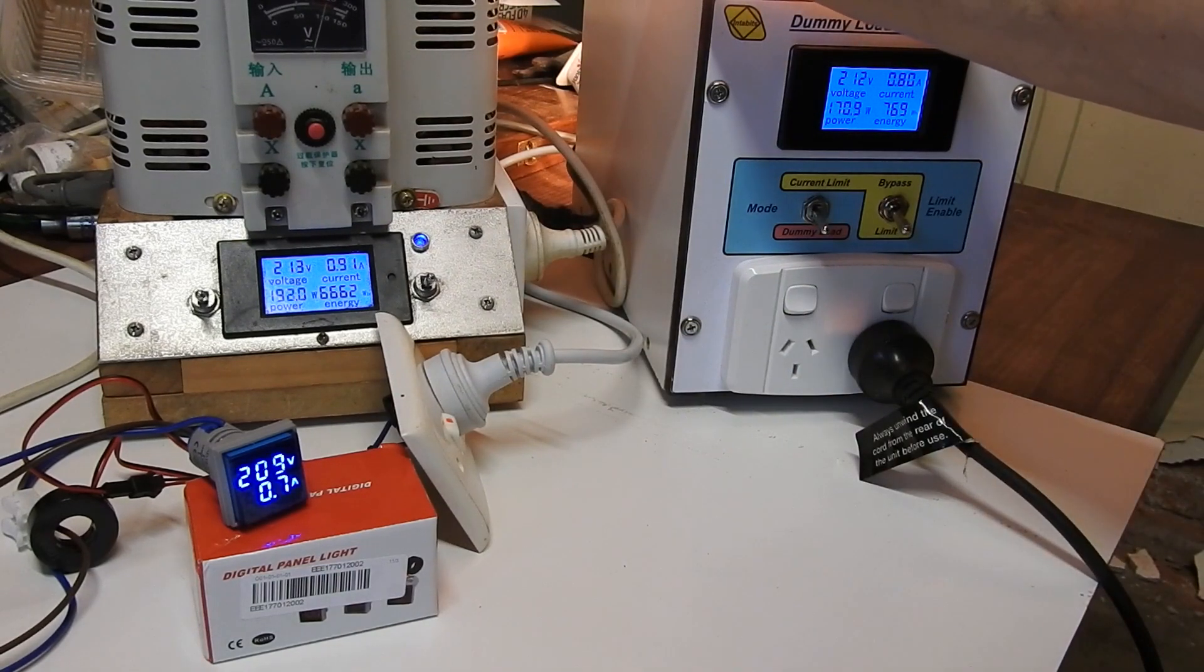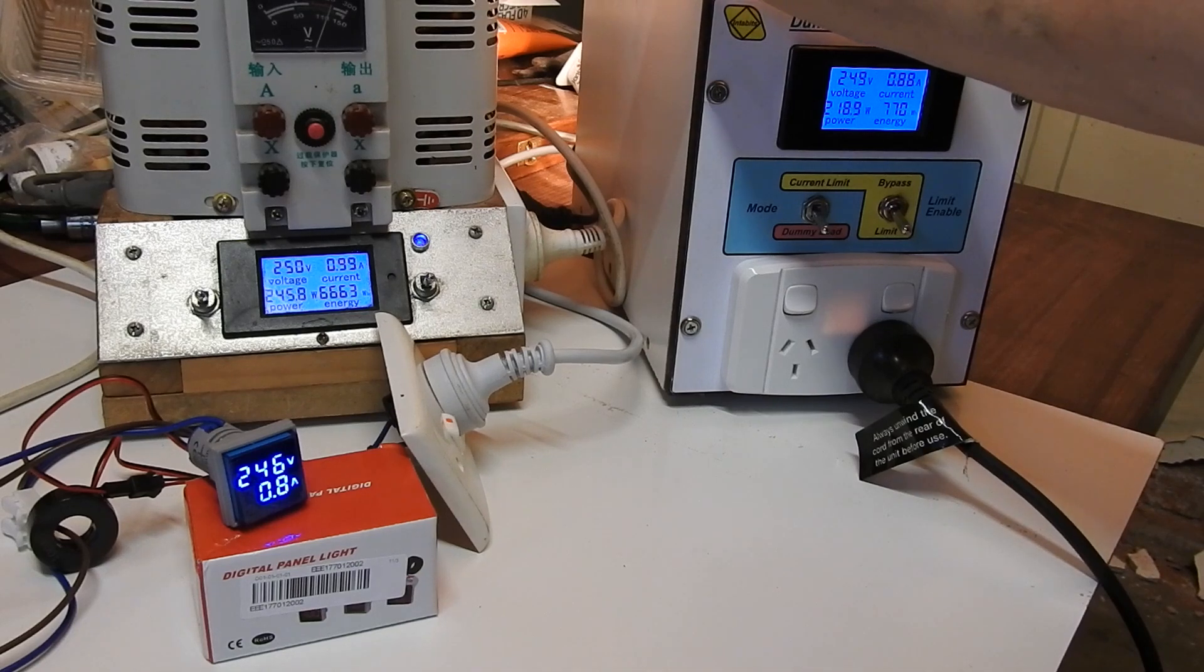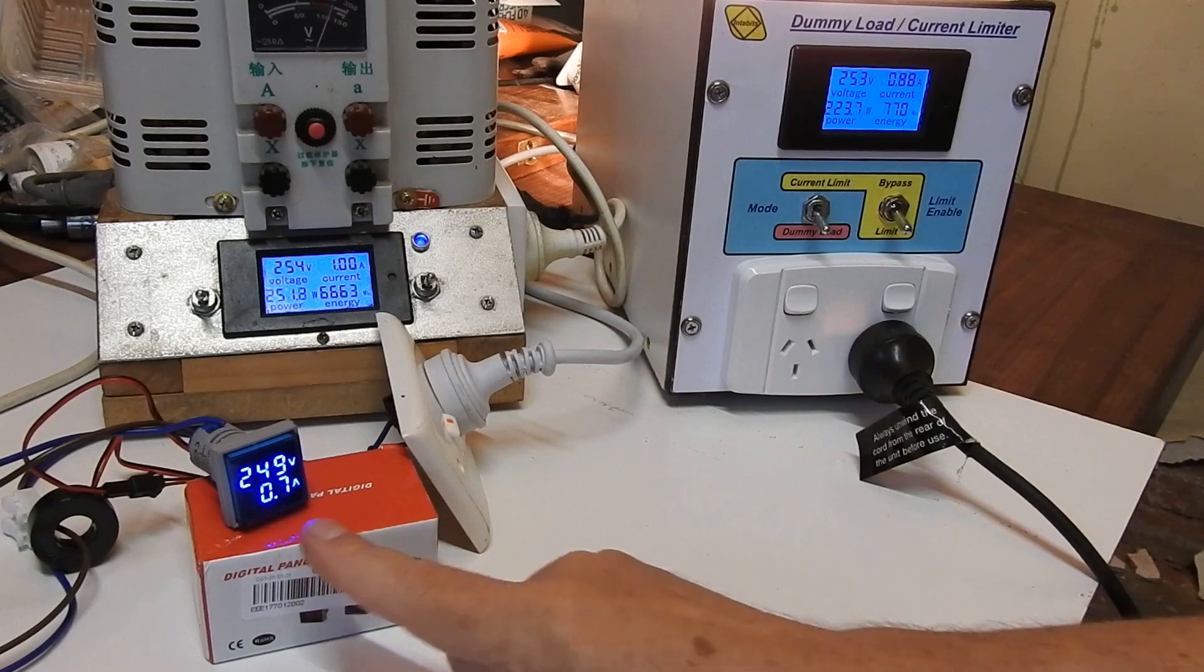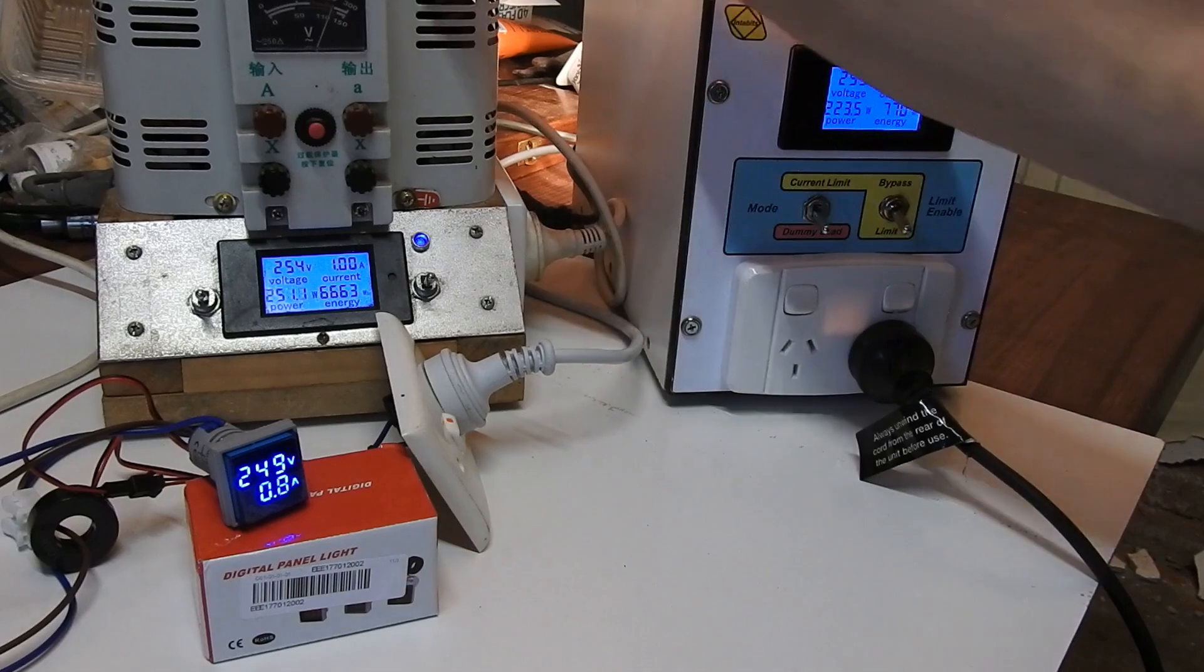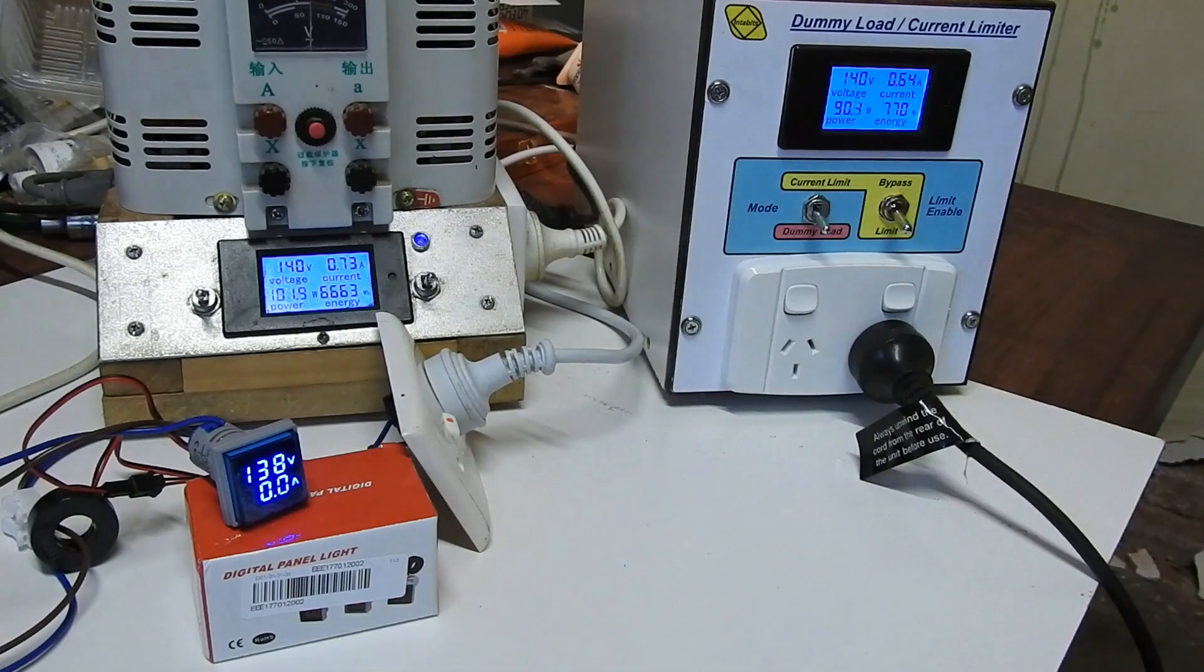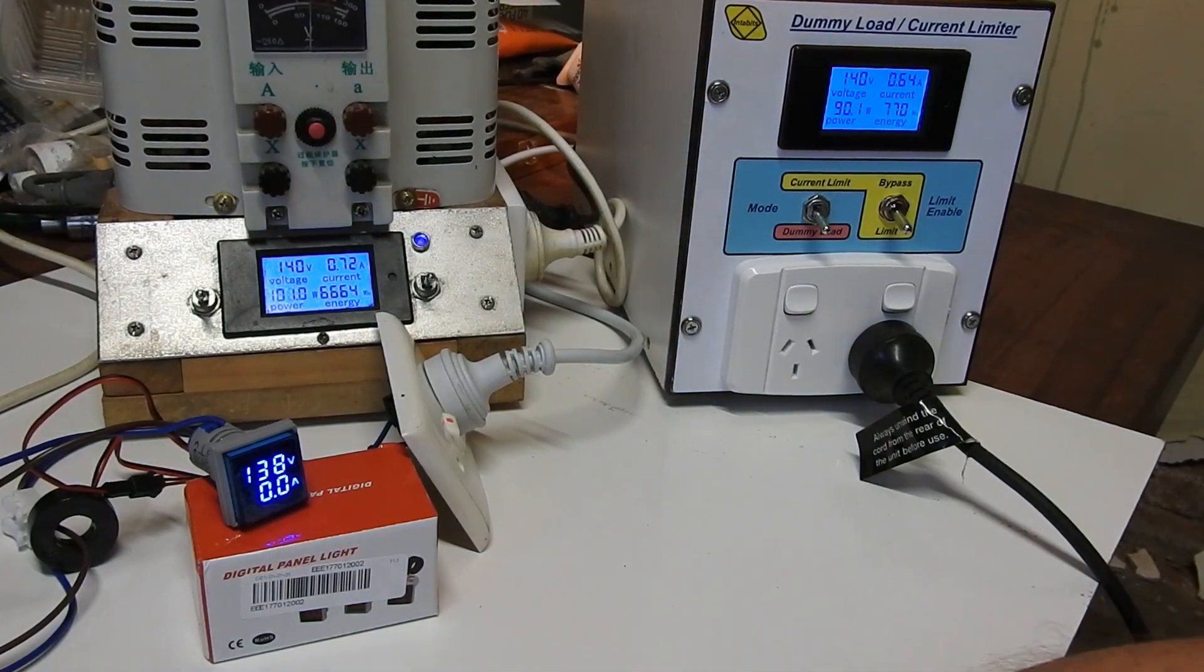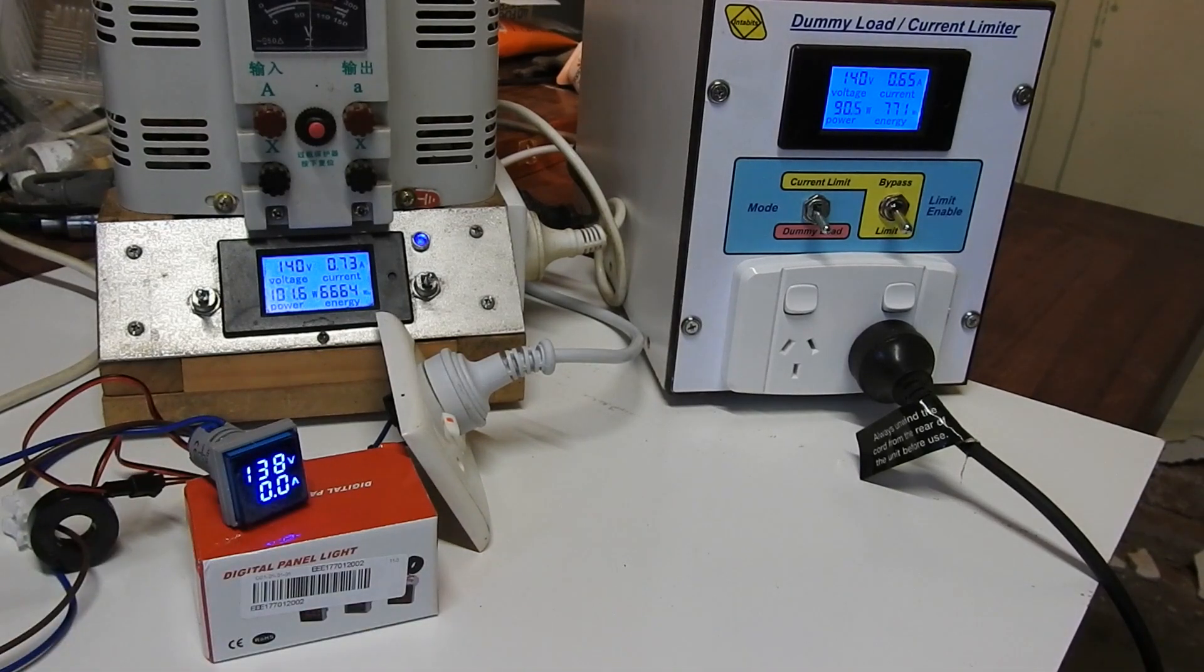Let's make it go to 1 amp by the Variac. And it's only saying 0.8, or 0.9. So a bit of discrepancy. So maybe these things are only good at higher currents, even though it says 0 to 100 amps. But given that it does go to 100 amps, it's obviously intended for or suited to a higher current situation.